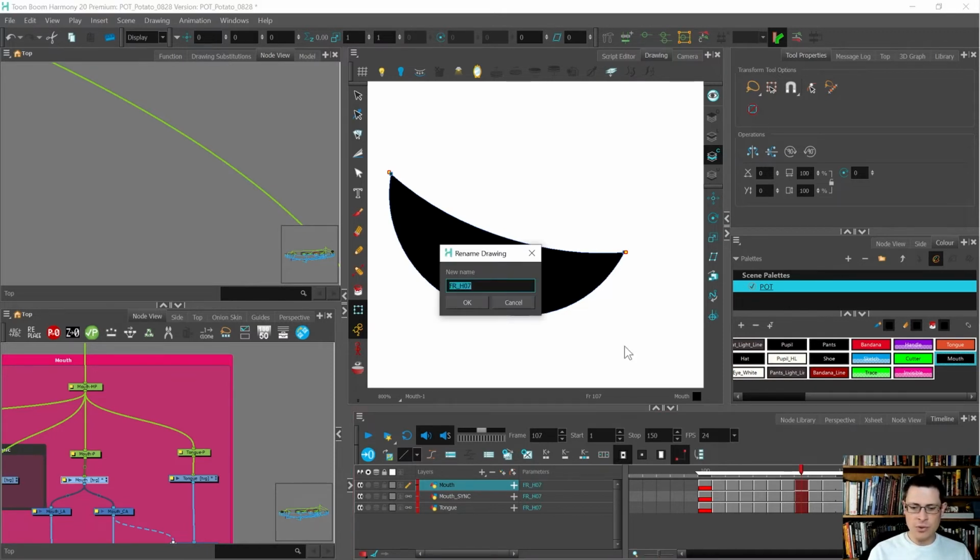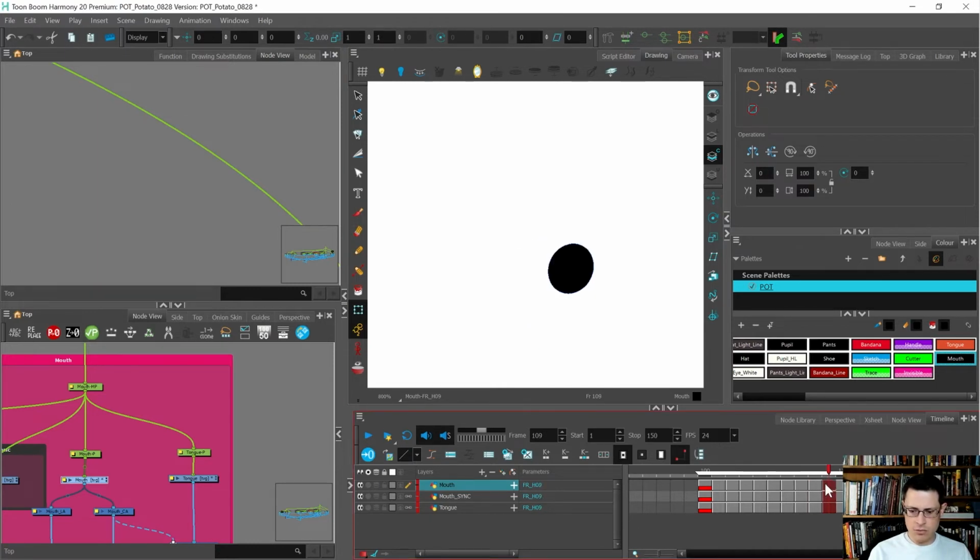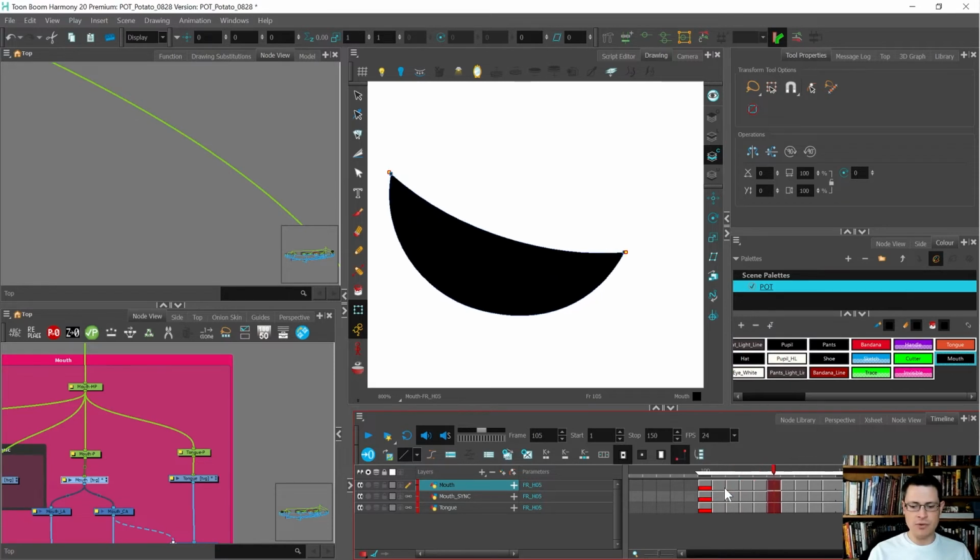And sometimes what I'll do, I'll rename this again. Sometimes I'll put a little letter after it to remind people what this is for. So I could put O and then U. I don't bother naming any of these aside from just 1, 2, 3, 4, 5, 6. It's just white, opening wider.